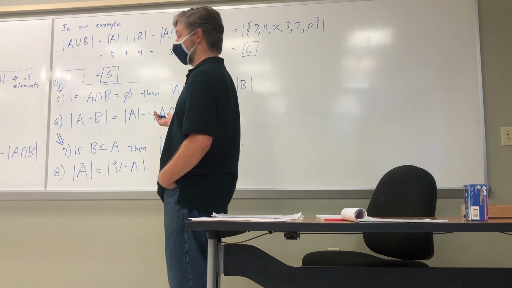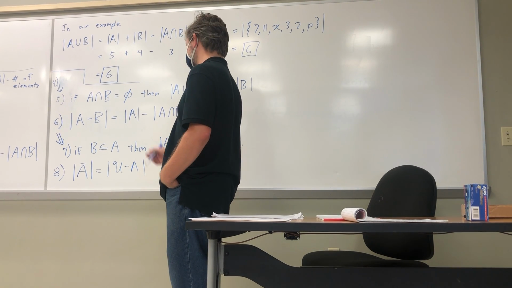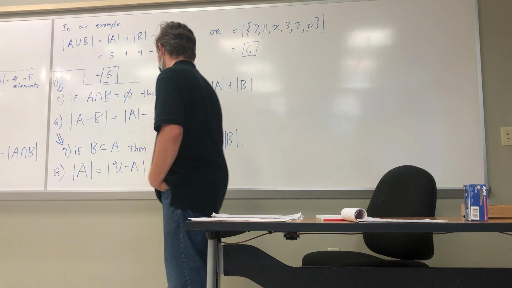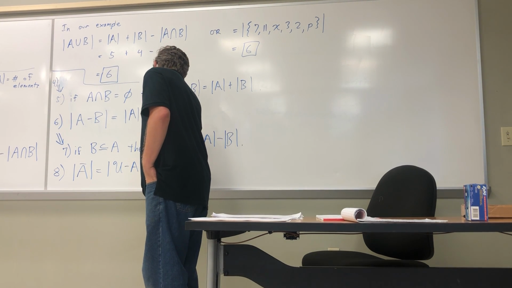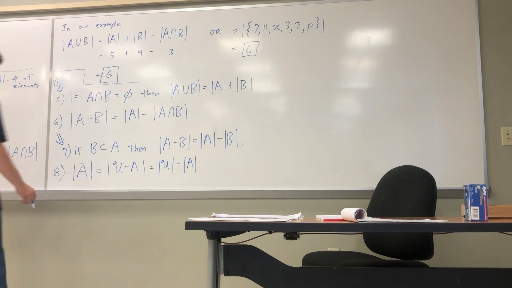Any set is a subset of the universe. If I'm going to call it the universe, it has to be true that every other set is a subset of it. So that means I can just do the total number of items in the universe minus the number of items in A, like I did for number 7. So number 8 is sort of also a duplicate of number 7, but it's a special one. And so that's it for chapter 6. Chapter 6 is done there.